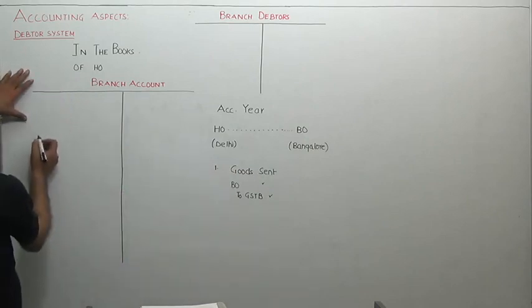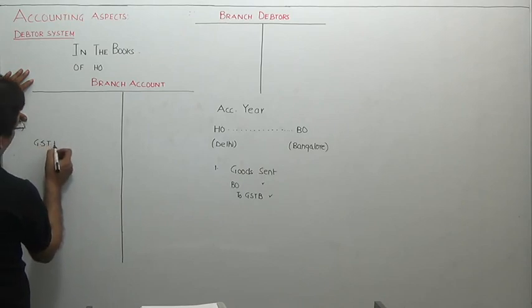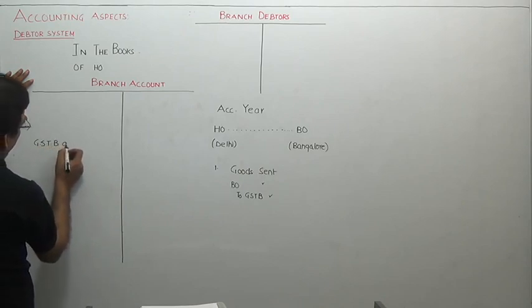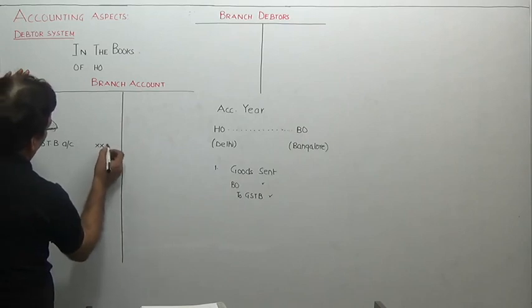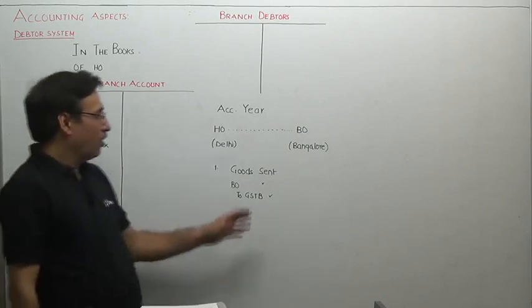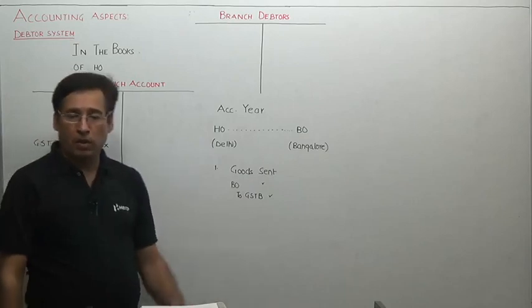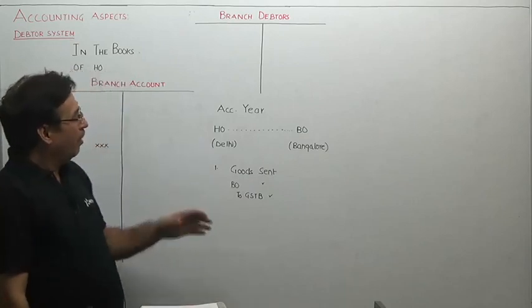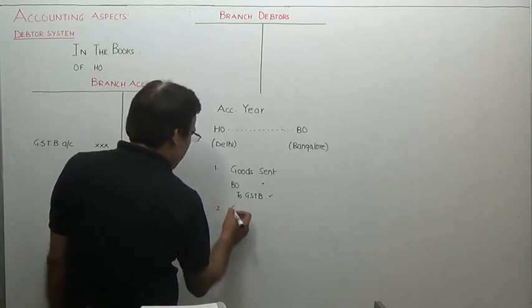So that is the reason that on the debit side of branch account, we shall write 'To goods sent to branch account'. I am using the short form, goods sent to branch account. Is it clear? So whenever the goods are sent, you are going to write that on the debit side of branch account, simply because you are passing this particular entry. Now, we take another case. Next case is goods return.